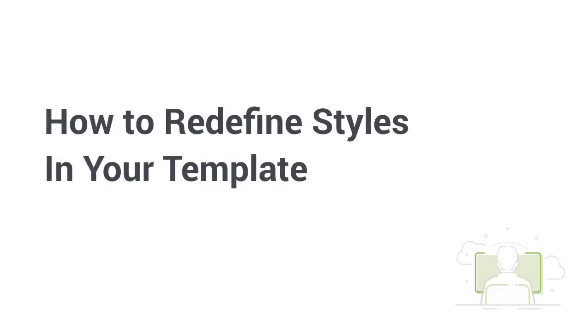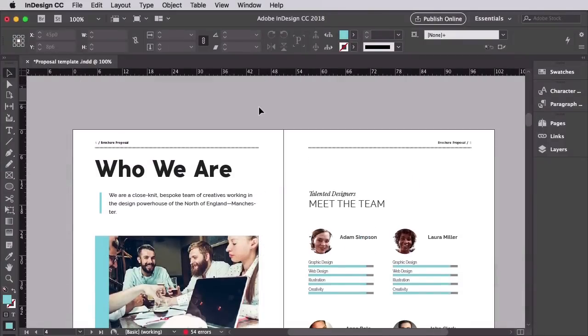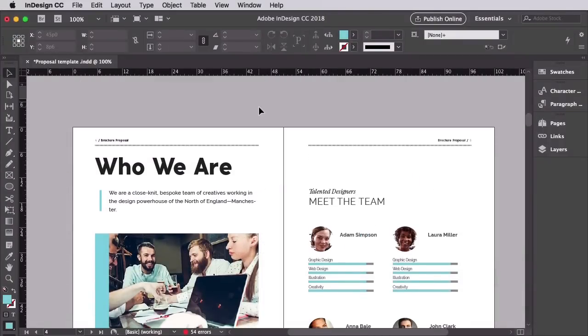As well as changing content such as text and images in your proposal, you can also flex your creative muscles when it comes to customizing your template. Over the next 3 lessons, I'm going to show you 3 ways you can give your template a completely unique look. By the end, it won't be obvious at all that you used a template in the first place. In fact, you could probably tell your colleagues that you created it from scratch. It will be our little secret.